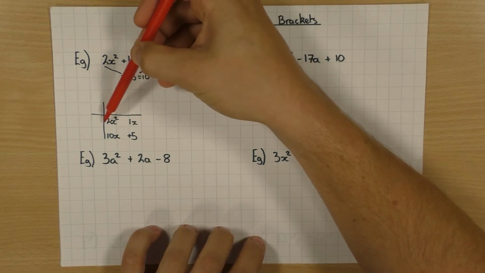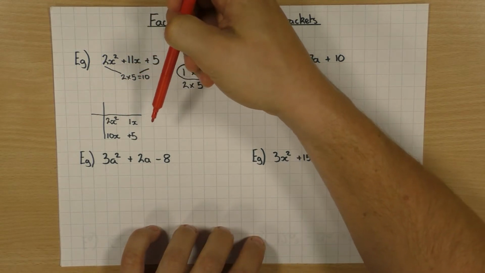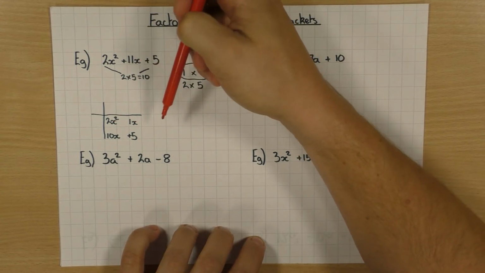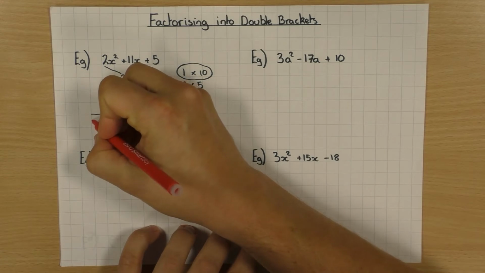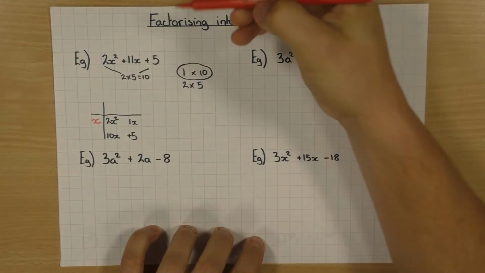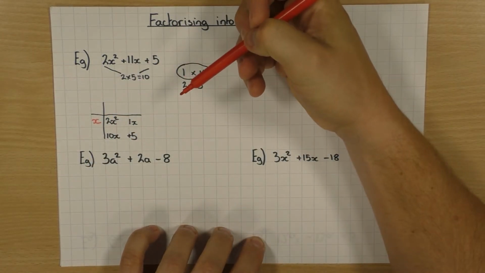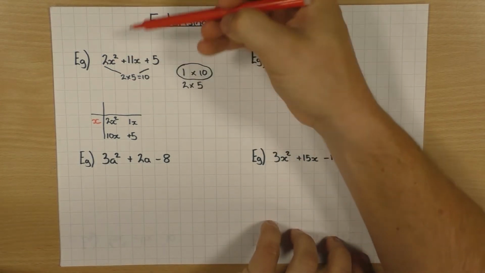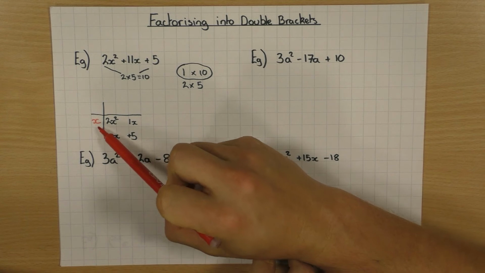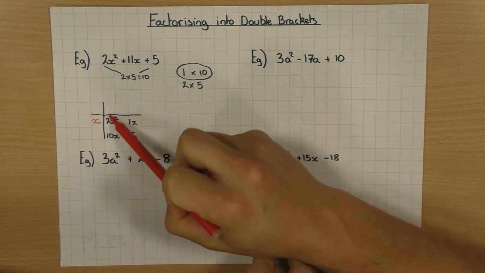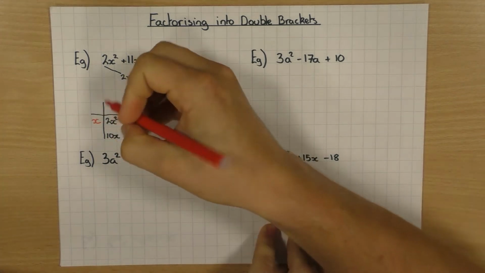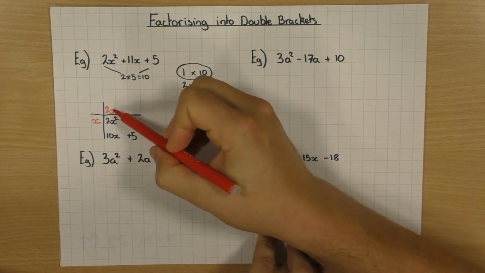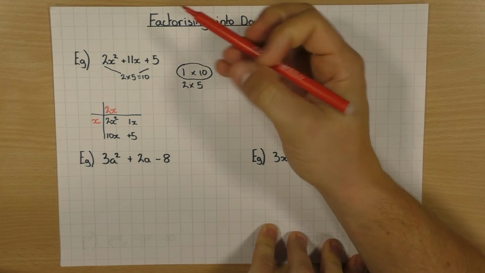The highest common factor of 2 and 1 is just 1, so I'm not interested in that. But I've got an x squared and an x, so I can take an x out, because x is in both of them, so that's cool. Once you've done that, it's just a little bit of playing about. So I have a look at this, and I go, okay, x times what gets me 2x squared? Well, I'm going to have to times that by 2x. So 2 is obviously 2, and x times x is x squared.